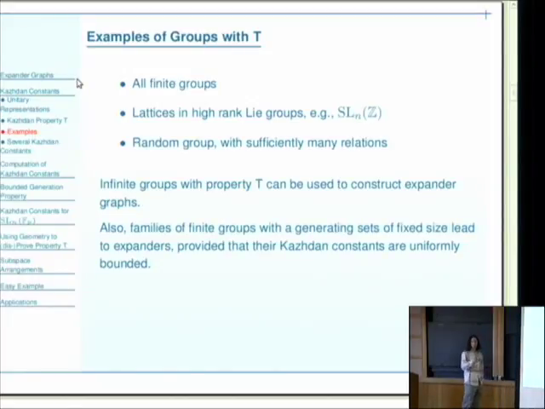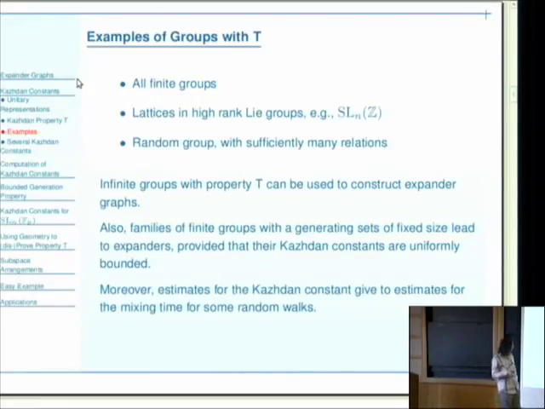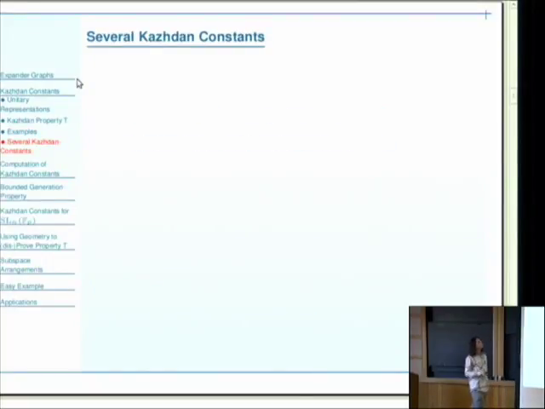There are several definitions of Kazhdan constants. How is the property related to the spectral gap in the first place? Okay, in fact there are several definitions of Kazhdan constants, which are in some sense equivalent. You can pass from one to the other by putting some constant, maybe squaring something, and so on. And the one I started with is the following.